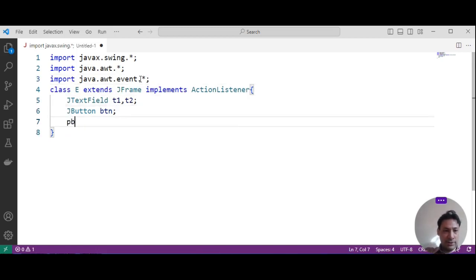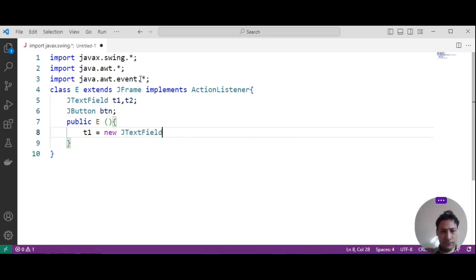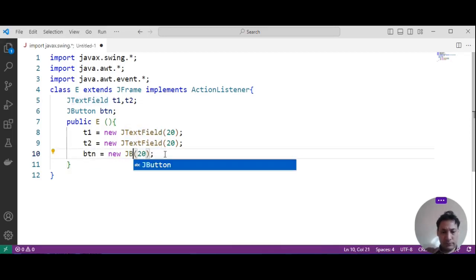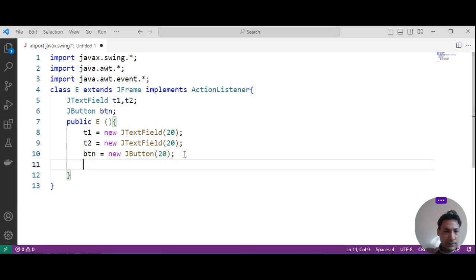Now let's initialize these objects in the constructor, T2. In this case, let's select the default layout of this container.